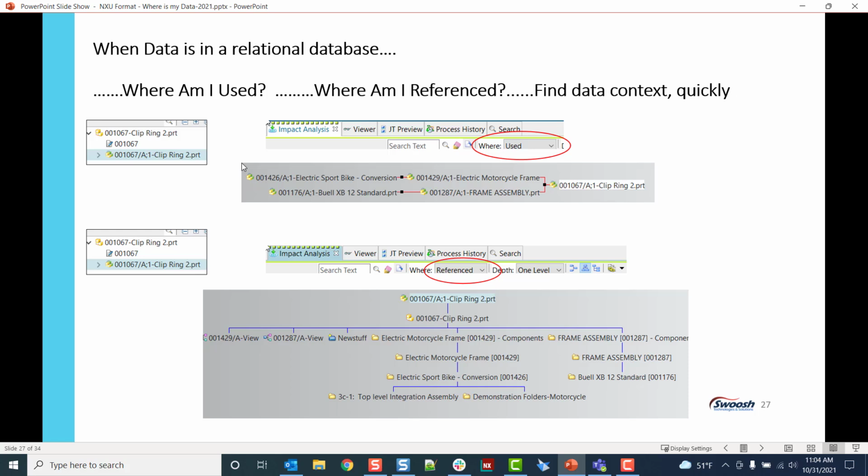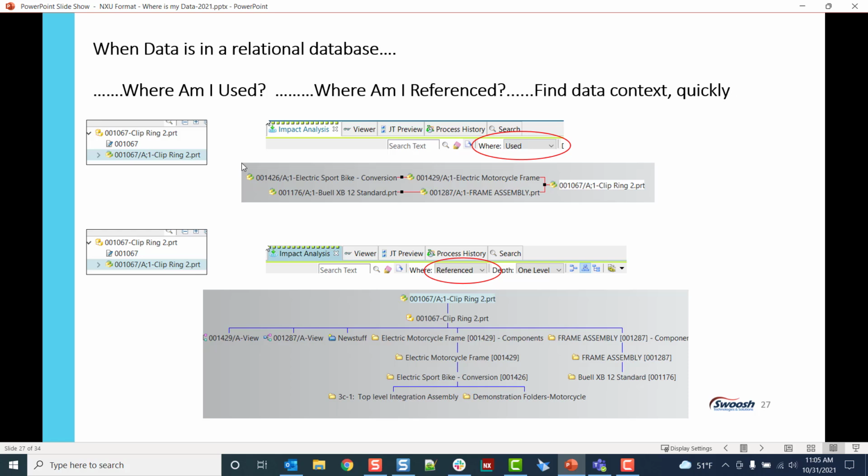So if we focus on the 001287 revision A, frame 1 frame assembly. At the bottom of the screen, where am I referenced? Here we take that same clip, and we can find that frame assembly we're referencing has all the components in one folder.